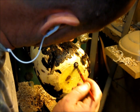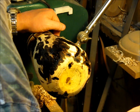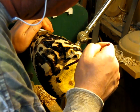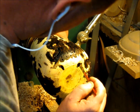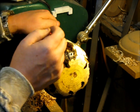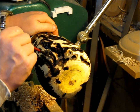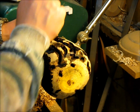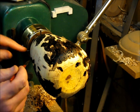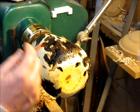So anyway, I'm just going back and redoing all these holes. I'm almost done with that. Then I'll dry it up with my hair dryer, and I'll get started sanding. I may even have to do some more shear scraping to get all this back out of here. Okay, alright, but that's where I'm at right now. Let me see if I've missed any. Yep, this one right there. Boy, I couldn't stand the way that yellow looked inside there. I like the way it looked on the outside, but not the inside. So, well, that's where I'm at now. It looks like I've got them all.